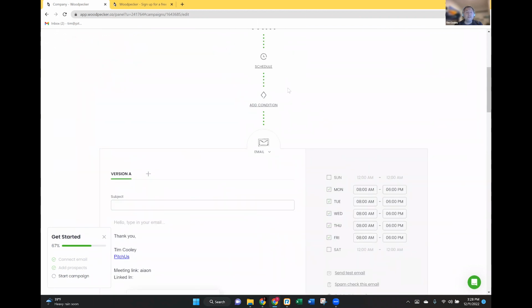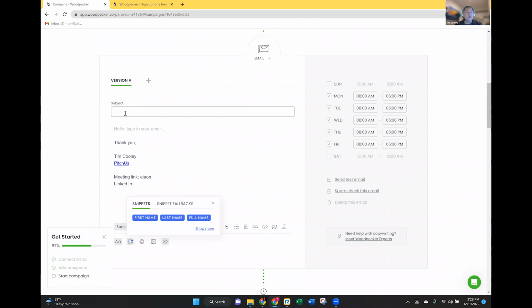Now let's dive into this a little bit. The first thing you need to do is look over here on the right hand side. You can set your timing however you want for this email. For the first time we do this, just leave this how it is. Don't worry about it. What's nice about Woodpecker is it has some algorithms that have high open rate timers, and it's constantly checking that. So it will send out your emails to these people at what they feel is the most optimal time. So I would just leave it the way that it is.